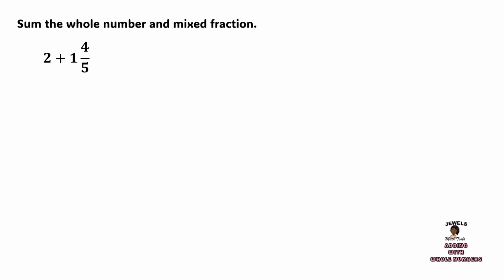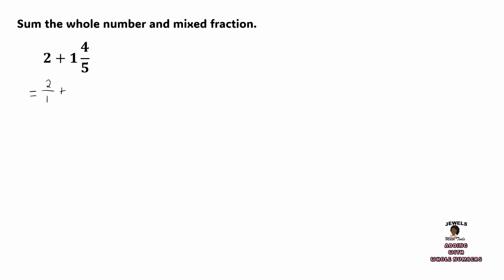So in our second example, or our second part of working out the same question, we went through the step where we changed our whole number into its fractional form. And I'm going to begin by doing that. And remember, we simply change our whole number into a fraction form by placing 1 in the denominator.